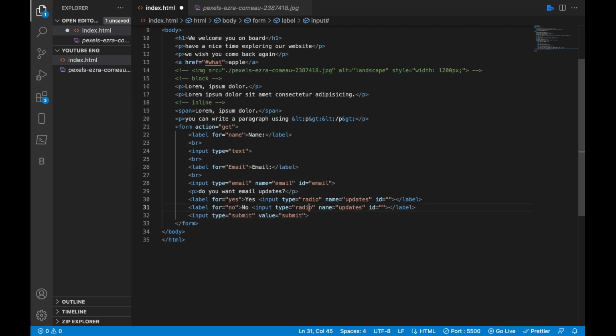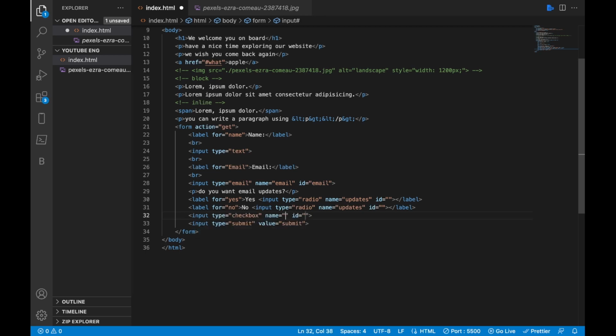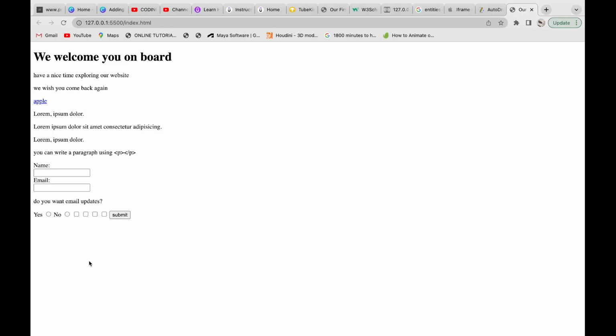So what is another example of an input tag? We have the checkbox, which is the opposite of the radio button. You can actually check as many options as you want. As you can see, we have four, and even if I give them the same name and duplicate them, you are still able to take as many options as you want.